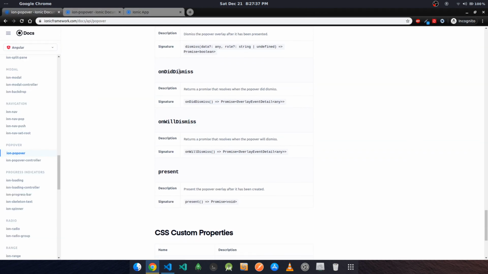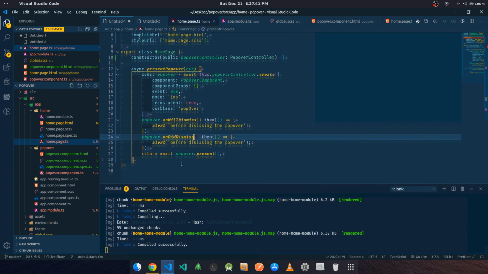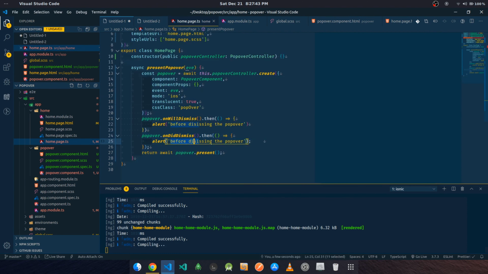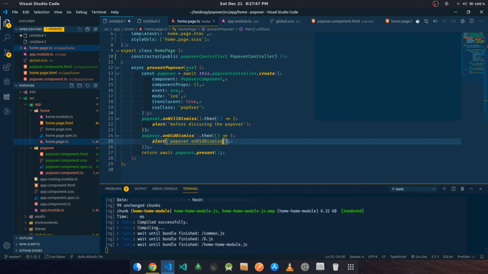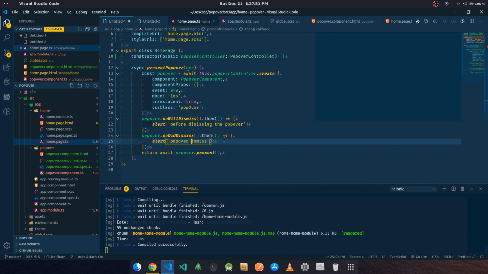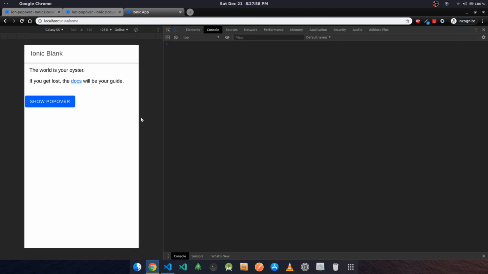I'll copy this on dismiss. As soon as it gets dismissed, we need to show an alert. Popover dismissed. Okay, so let's just reload and see the output.